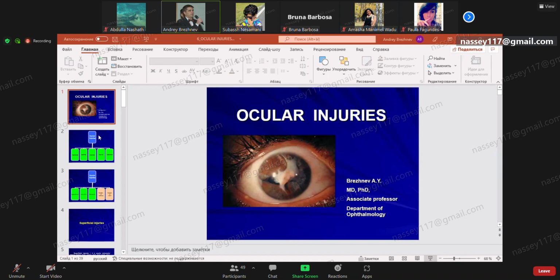It may be dust, it may be sand, it may be glass, it may be steel, metal. Foreign bodies produce immediate discomfort, profuse watering, redness in the eye. Pain and photophobia are more marked in corneal foreign bodies than in conjunctival foreign bodies. Defective vision occurs when it is lodged in the center of the cornea.